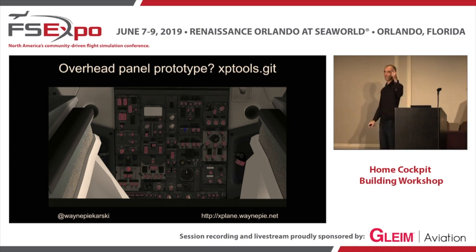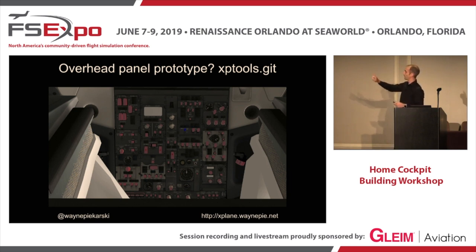I've noticed a lot of people, when they're trying to build overhead panels, sit there in X-Plane in the data ref editor for hours trying to discover which one is changing whenever they press a button or whatever. It's actually possible to go into the 3D model and extract this information directly. I'm in the process of writing a plugin for X-Plane that will hopefully let you just hover the mouse over a point, and it'll tell you which data ref is going to trip off or whatever.